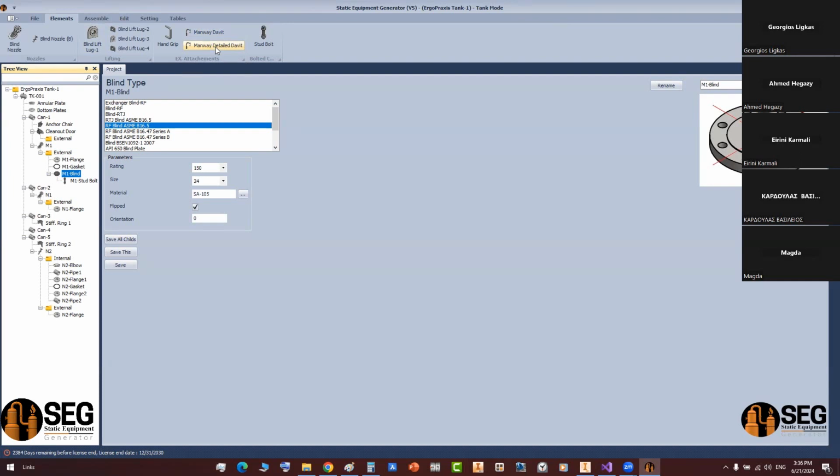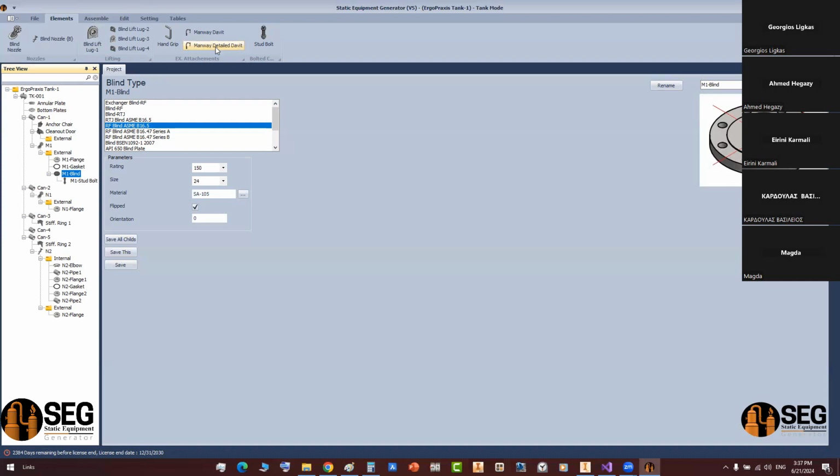Detailed manway davit, this type will give you the ability to make the manhole davit as separate parts. Each part has a description inside the bill of material. So if, for example, the manhole davit includes, let's say, 12 elements, those 12 elements will appear inside the bill of material. Okay, so that's the detailed manway davit.